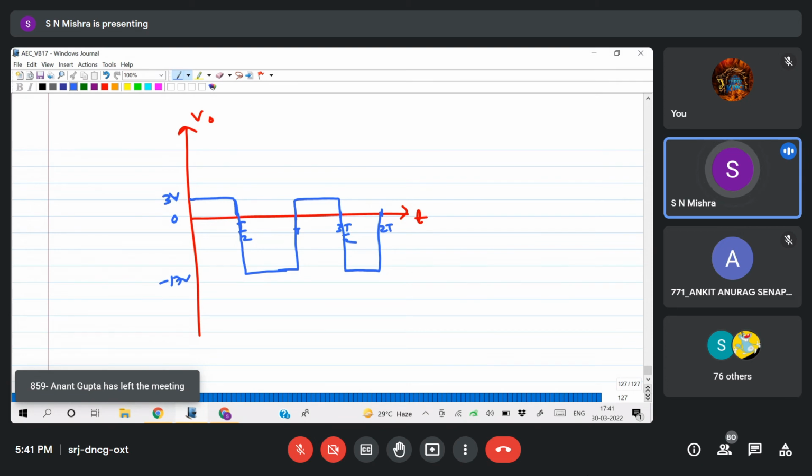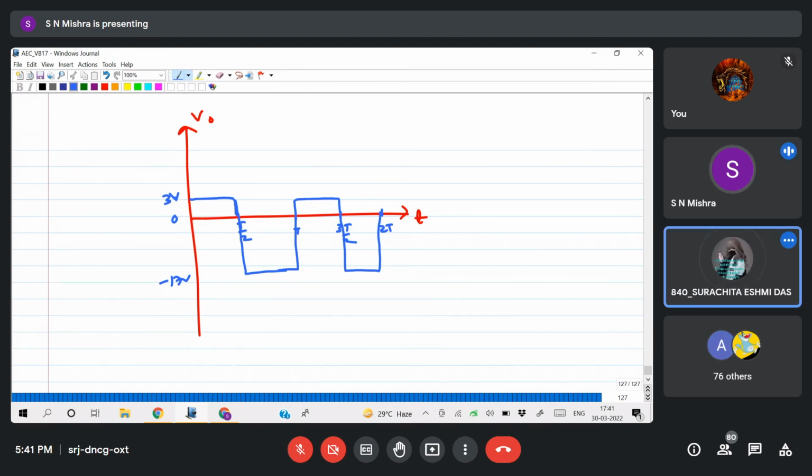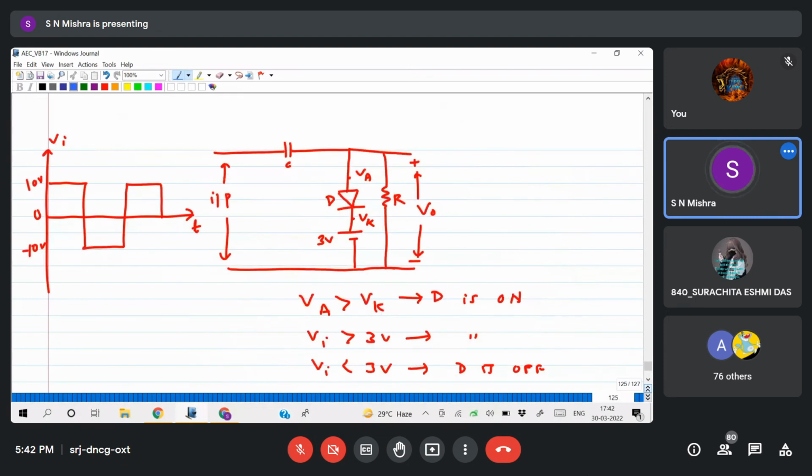So entirely the signal is shifted down up to minus 17 volt. Okay, 3 volt will be in the positive direction. Understood? Did everyone understand? Yes, it is, sir. Is it easier than the clipper or more difficult than the clipper? Yes, sir. Excuse me, sir, could you please show the question once again? Here's the question. Thank you, sir.